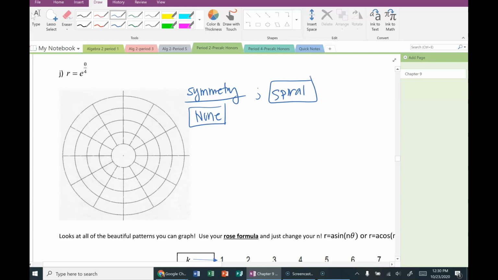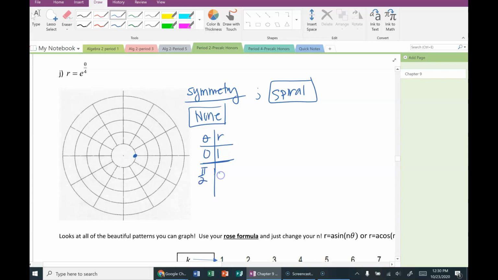And if we really want to, we can make a table, okay, just to get a value. There's no x, I'm sorry, there's angle and there's radius. When the angle is 0, e to the 0 is always 1. So at 0, I have 1 radius, just like that. And if we want to make a table, we keep on doing that. But just to speed things up, I'll give you a few more just to get an idea, okay?